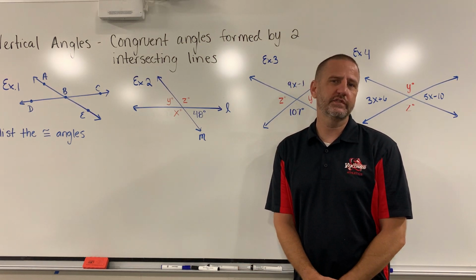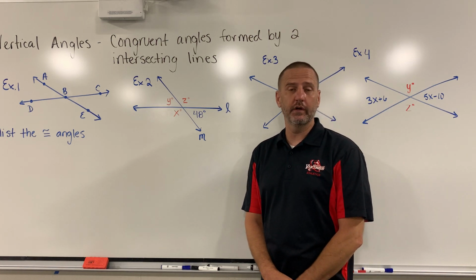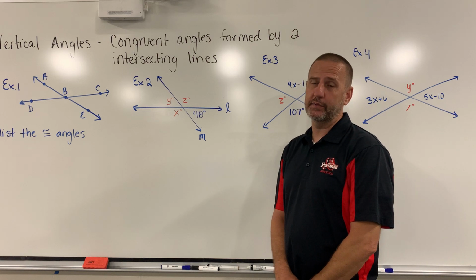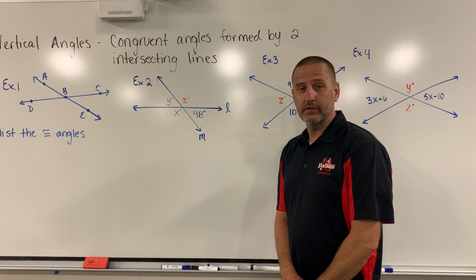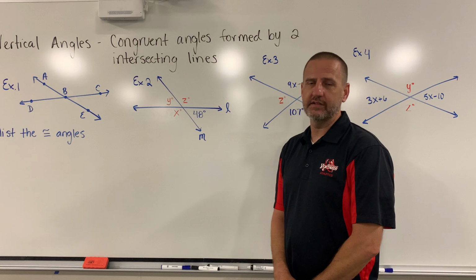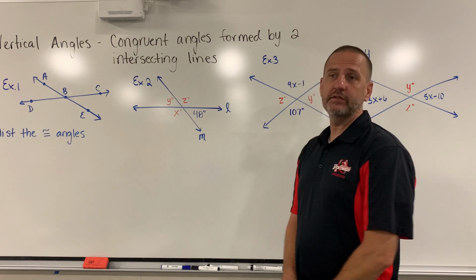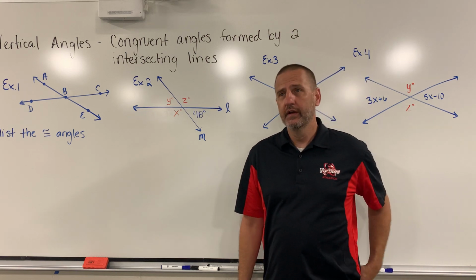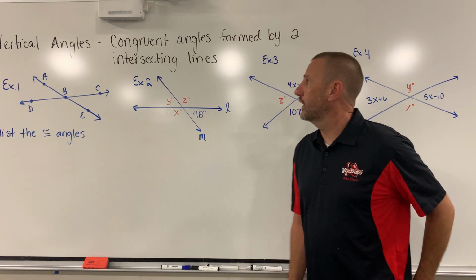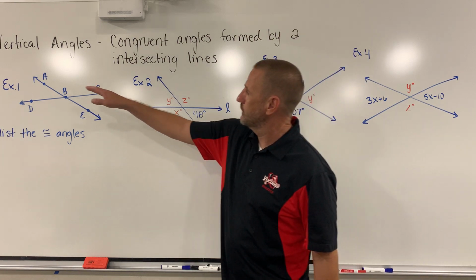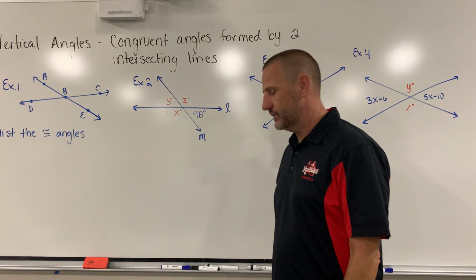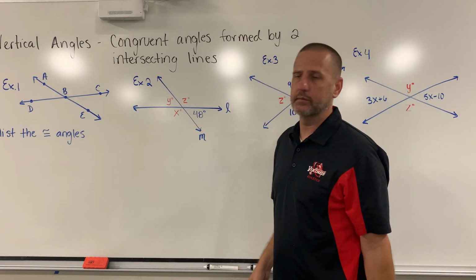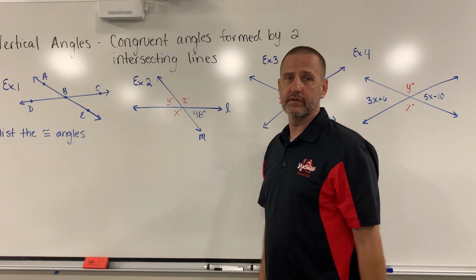We had supplementary angles, which are two angles that add up to 180 degrees, which also most likely will be linear pairs because they normally are adjacent to each other, but we'll get a little bit more into that as it comes along. And then we have today what's called vertical angles, which are two angles that are congruent, and they are formed by taking two lines that intersect. So whenever we have two lines that go across the page and they intersect like this, they immediately make something called congruent angles, and we call them vertical angles in this case.